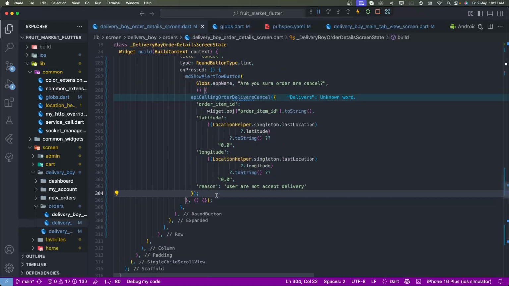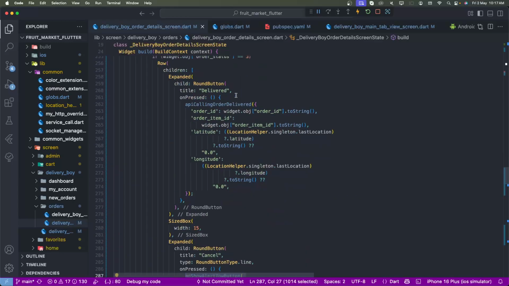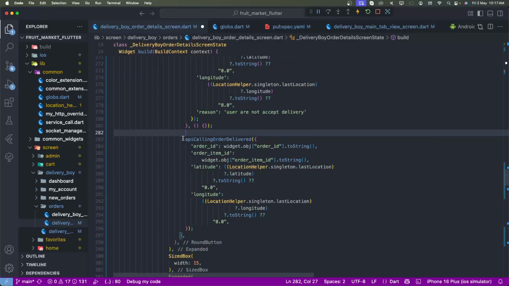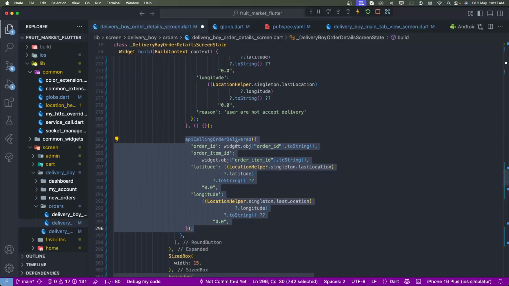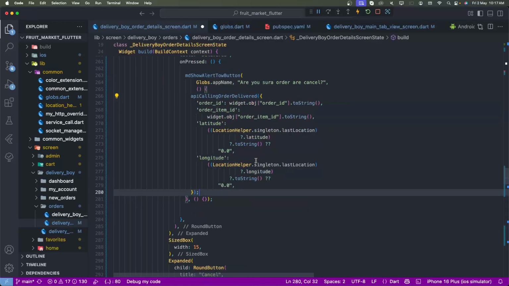And the same as you configured for the deliver orders, you need to press the confirm order button. Cut the API call here and replace it with this API call. Are you sure?